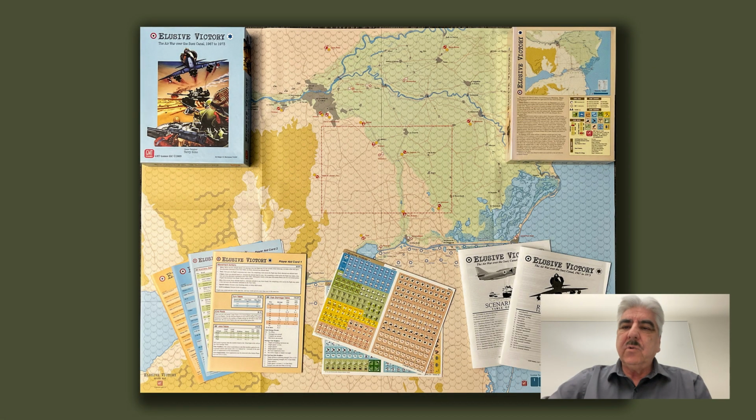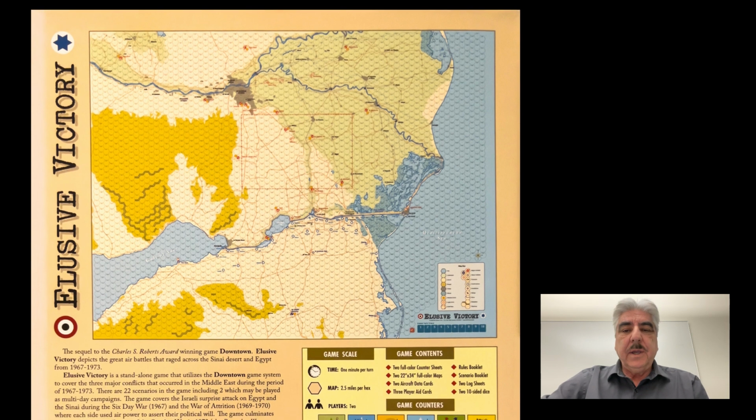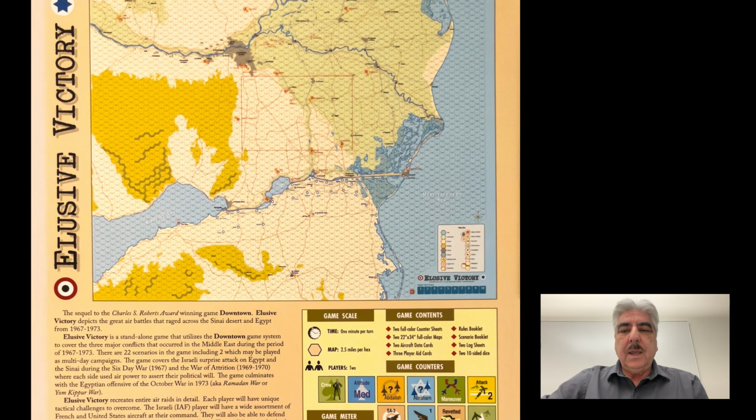Today we look at Elusive Victory from GMT Games. This is a game of aerial warfare over the Suez Canal between 1967 and 1973, with the main combatants being the Egyptian Air Force and the Israeli Air Force. It uses the Downtown Air War over Hanoi game system, but is a standalone game.